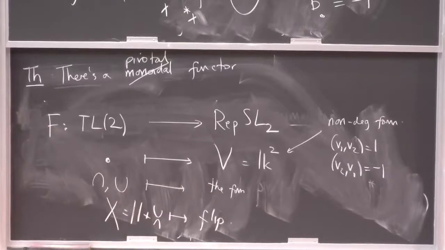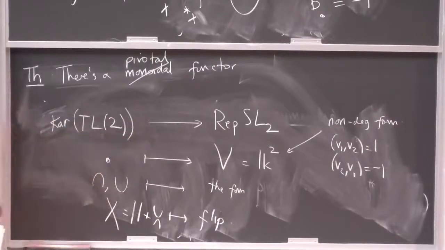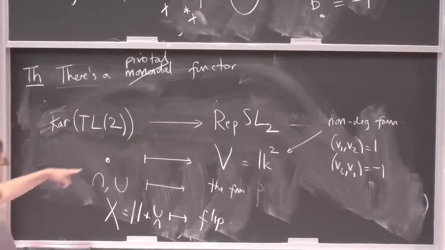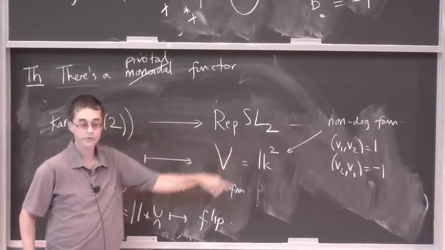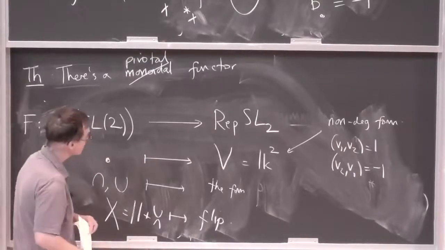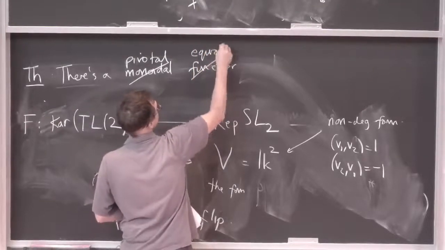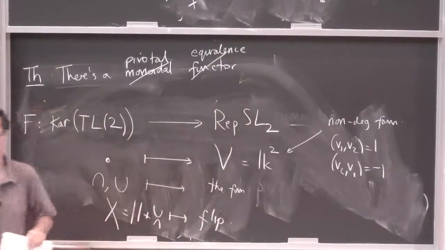Okay, so I've constructed the functor. Let's upgrade it just a little bit. Let's take the Karoubi envelope. Karoubi envelope of a monoidal category always has a monoidal structure. This is already additive and idempotent complete. So by the universal property of Karoubi envelope, that functor extends to a monoidal functor on the Karoubi envelope. I want to just change that word to the word equivalence. This is actually an equivalence of categories.